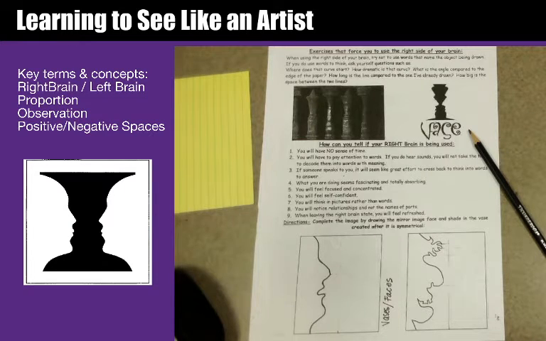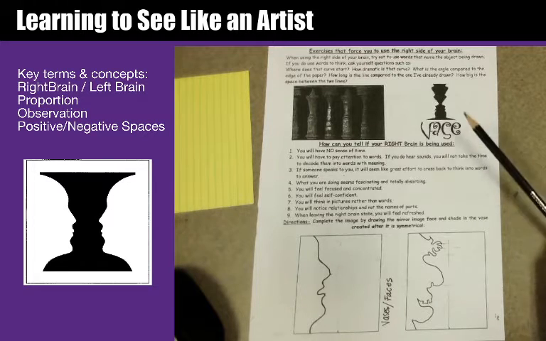So an artist might ask themselves, where does the curve start? How dramatic is the curve? What is the angle compared to the edge of the paper? How long is the line compared to the one I've already drawn? And how big is the space between lines? All of these questions don't have to do with, oh, I'm drawing an eye, I'm drawing a nose, I'm drawing a bird, I'm drawing a leaf. Because those verbal concepts don't help us in this task of drawing.